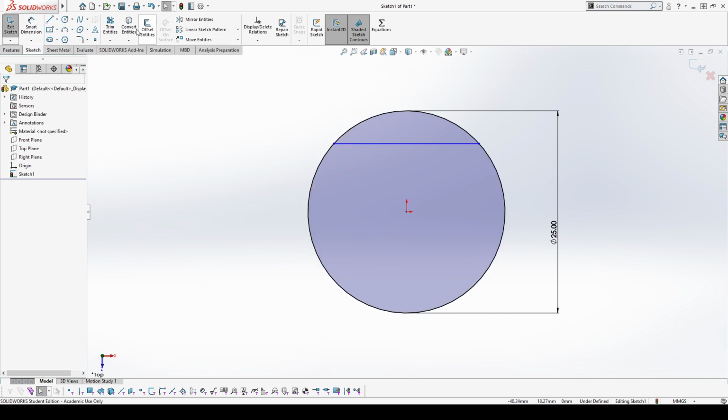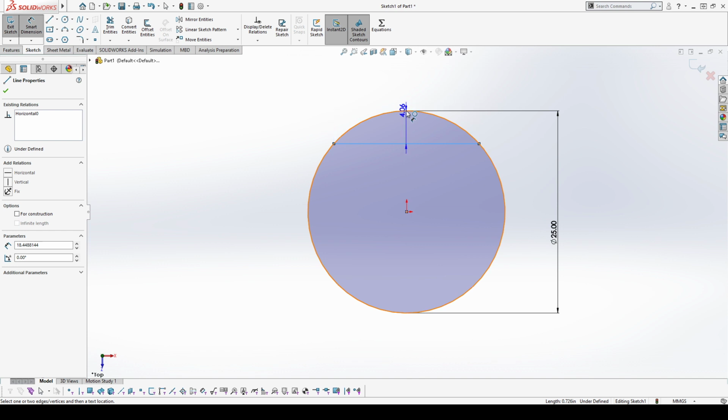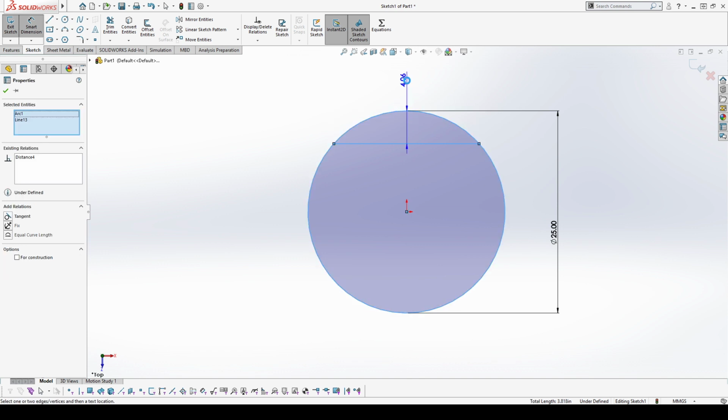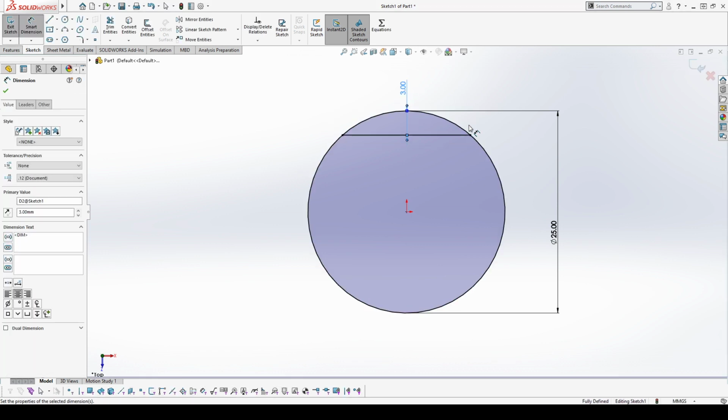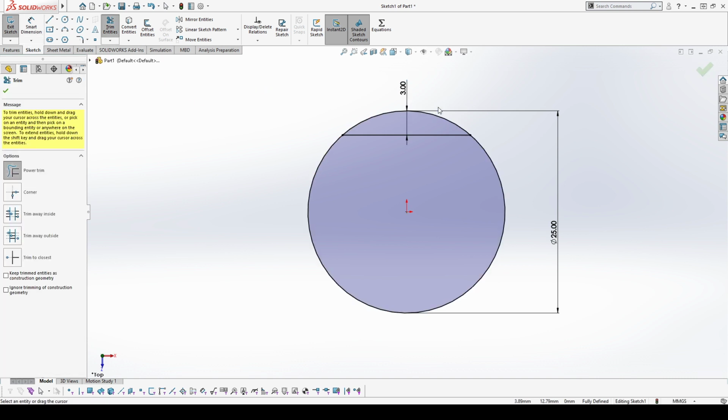Keyway is another good one. But yeah, so I'll draw my circle, figure out the dimension of my shaft, or the diameter there, and then we have this keyway. I'll show you guys how to do these dimensions later, but the keyway is going to be 3 millimeters away from that face, and then boom, click and drag, and it gives me that shape.